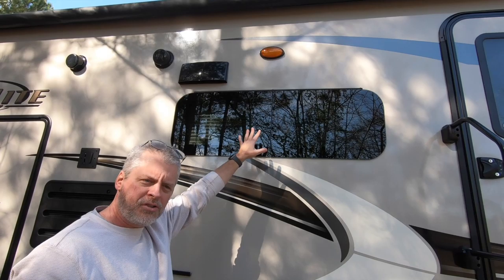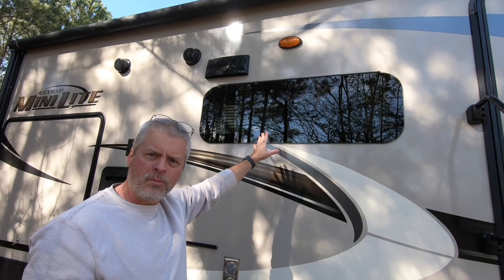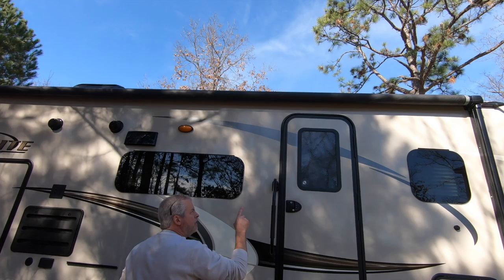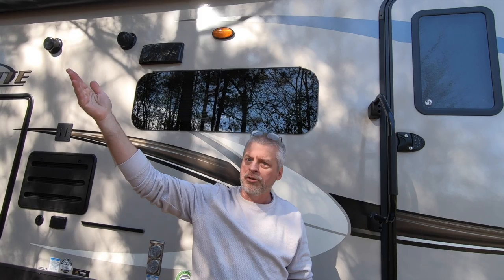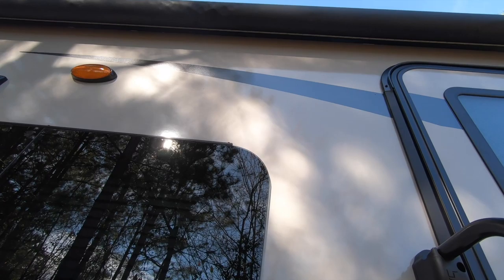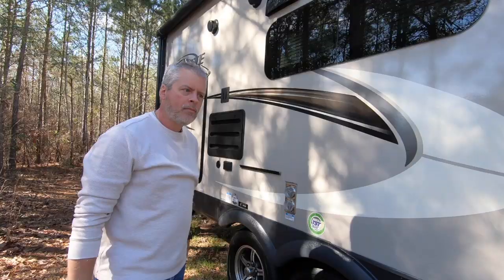This light — same as Falcon 1.0 — is kind of an orange-yellow light that we're told does not attract bugs as readily as white light does. I still, after all this time, refuse to believe that. 17-foot power awning — this is four feet longer than the awning on Falcon 1.0. We can't extend the awning because we're too close to the tree line here on the property. But there is an LED strip right here at the base that runs the length of the awning, and we can attest it is very bright and very useful once the sun goes down.